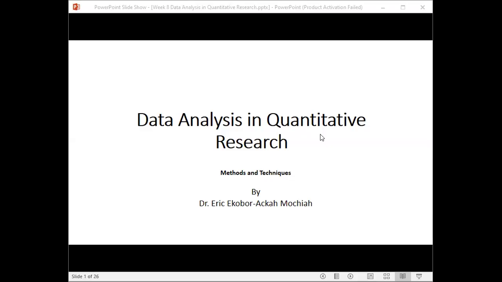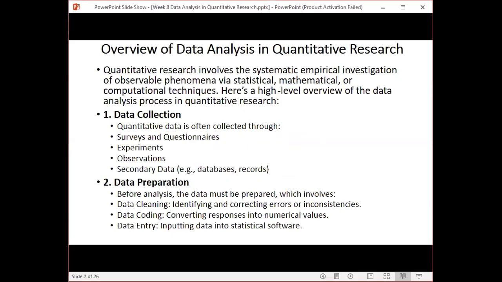Now you've been able to design your questionnaire, and you know the levels of measurement for each variable that you have. So how do you go ahead with the analysis that you have to do? Before that, you want to look at the overview of data analysis in quantitative research. I've spoken about some of them, and I'm just going to walk quickly through the process.